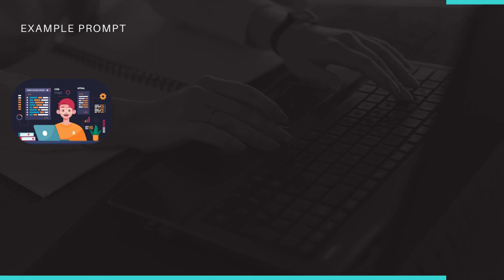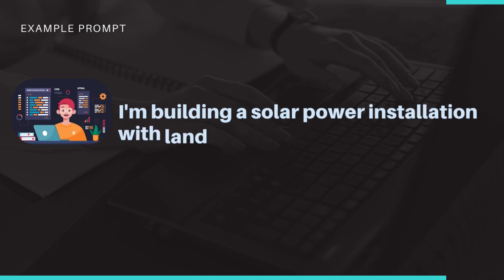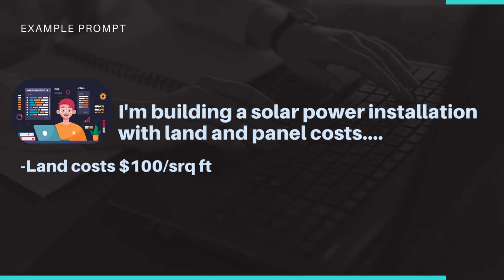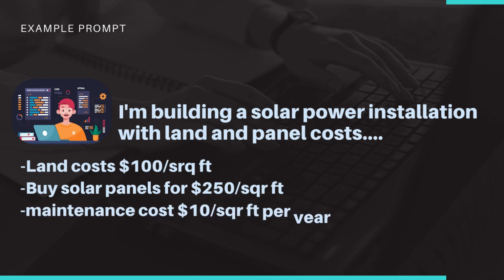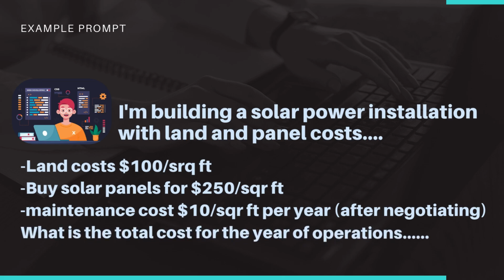In the example prompt for tactic 1, the user query goes like this: I am building a solar power installation and I need help working out the financials. The details are: land cost is $100 per square foot. I can buy solar panels for $250 per square foot. I negotiated a contract for maintenance that will cost me a flat 100k dollars per year and an additional $10 per square foot. What is the total cost for the first year of operation as a function of the number of square feet?